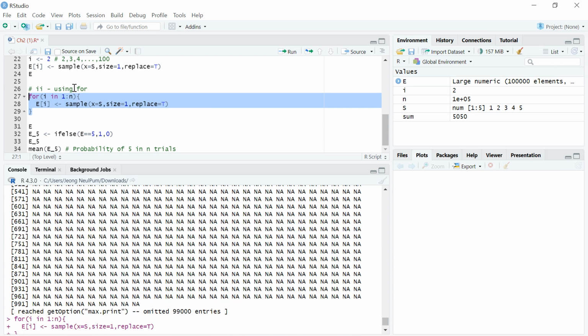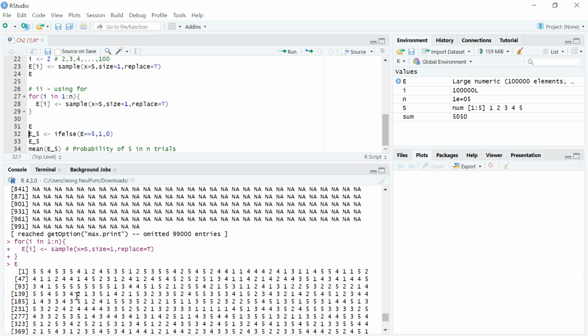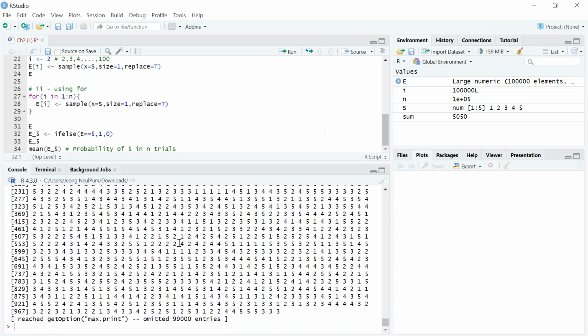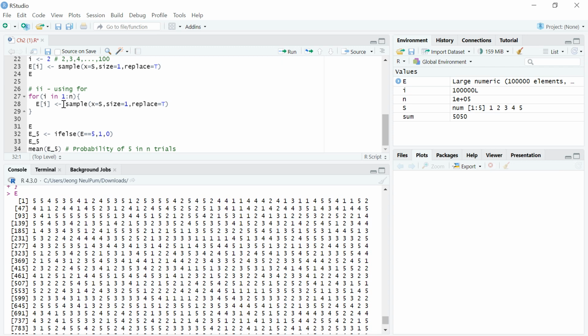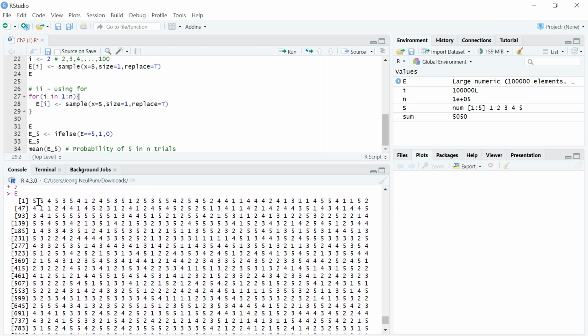With this code, you can check that our vector E has all the random sampling numbers, which is each result from the sample function with replacement. So we repeated the same experiment 100,000 times very easily.